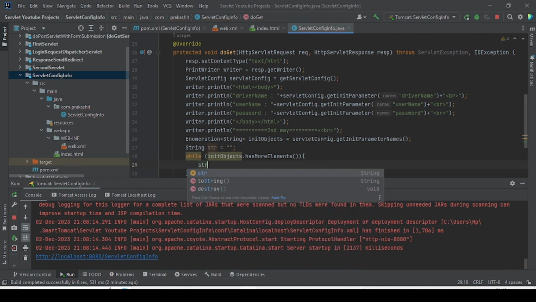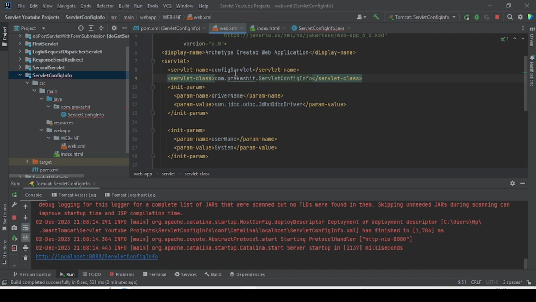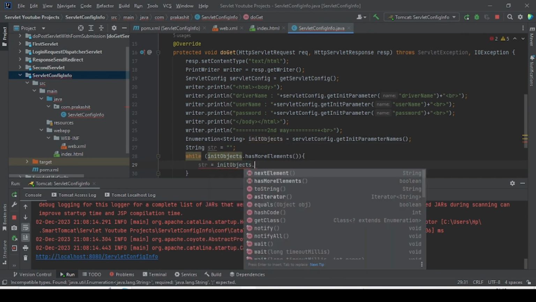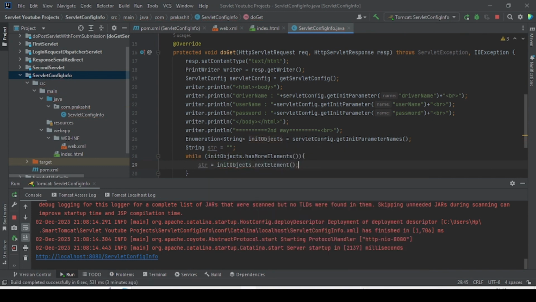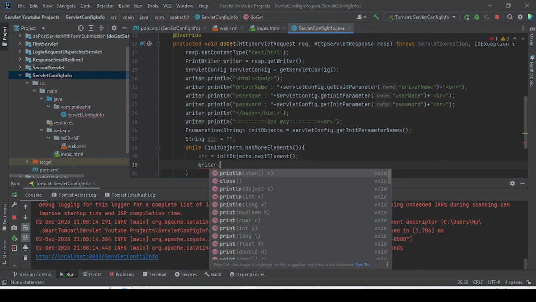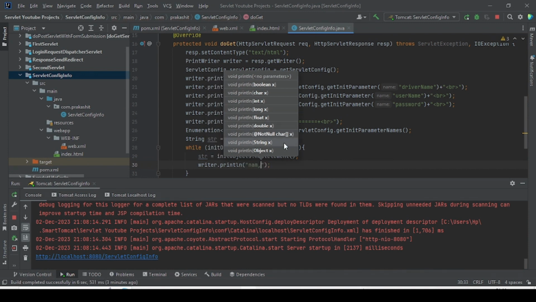If there are more elements, I will write str and get the name. This is the init parameter name, and this is the value; this is the key, this is the value. So I'll get initObjects.nextElement, which gives the name. Once I get the name, writer.println, name is equals to str.